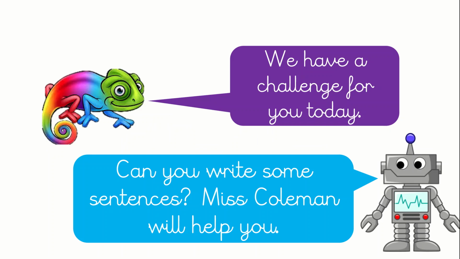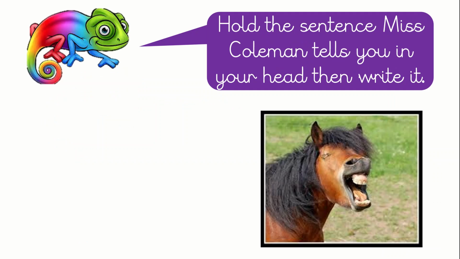We have a challenge for you today. Can you write some sentences? Miss Coleman will help you. Right, let's have a look. Oh, we've got the horse and it's saying neigh. Right, I'm going to do the same as I did before. I'm going to say this sentence. I'm going to say it 5 times. Then I want you to remember it. You can say it with me. Count the words on your fingers. And then I want you to have a go at writing it. Today the sentence is 6 words long. So let's have a go.